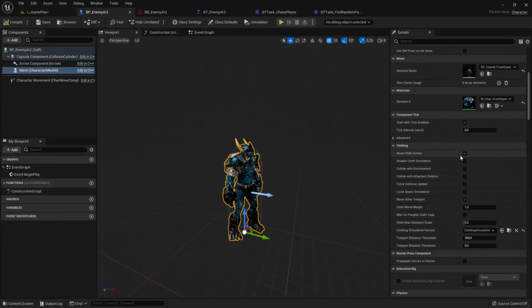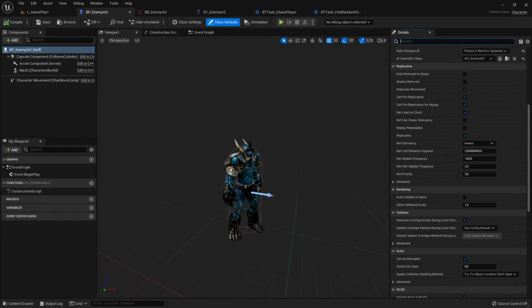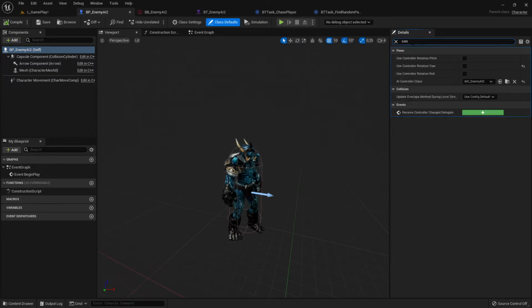It should be on the pawn. No, I go on top and write controller, and then it jumps to the pawn section AI controller class, and there you select the AI controller you have created, because we will use our own controller here for the AI.